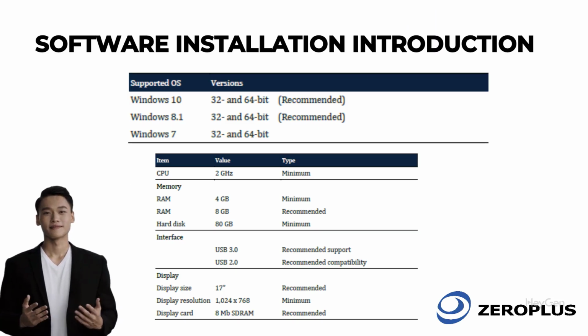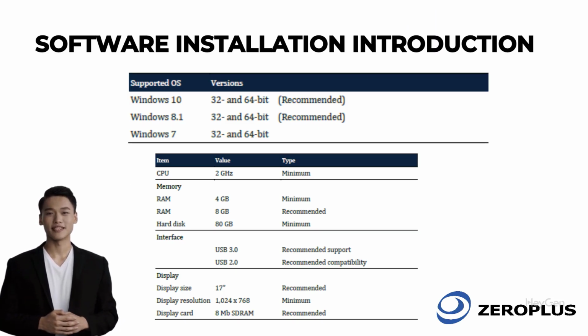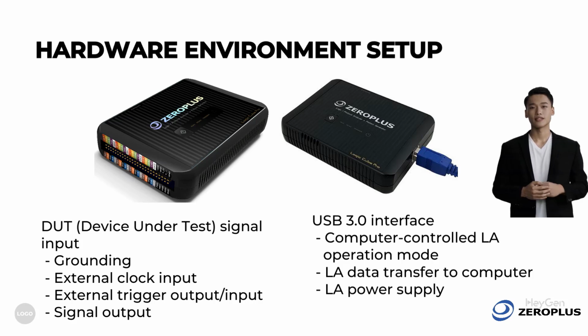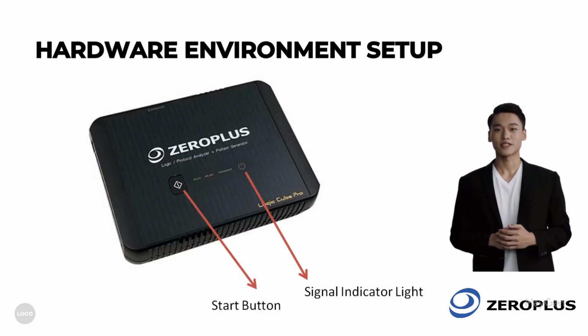System requirements. The LAP-C Pro is a PC-based product with primary operations conducted on a computer, supporting Windows OS. It is recommended that the computer has a USB 3.0 port. The device features 2 sides for connections. The right side connects to the computer via a USB 3.0 cable for power supply and data transmission. The left side is used to connect measurement leads to signal and ground. The device also has a physical trigger button, allowing engineers to quickly generate signals from the device under test.